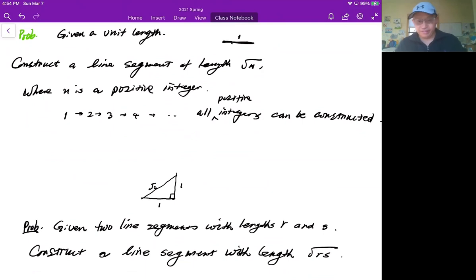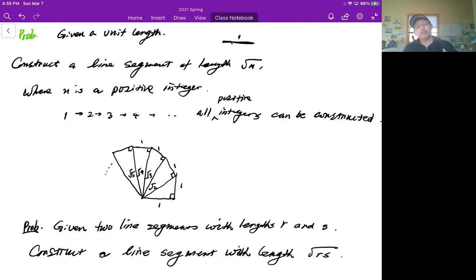How could I get square root of 3? I just do the same thing. I draw another perpendicular line with the length of 1, so I get the second right triangle, so that the length is equal to square root of 3. Square root of 4, same thing. It's actually 2, but I want to do square root of 5, so I have to continue like that. This is a 1 again, and this gives me square root of 4, and then square root of 5. I can get the 1 here, and this is the square root of 5, and I can get the 1 again, and this gives me square root of 6, and so on and so forth. So that's the way.